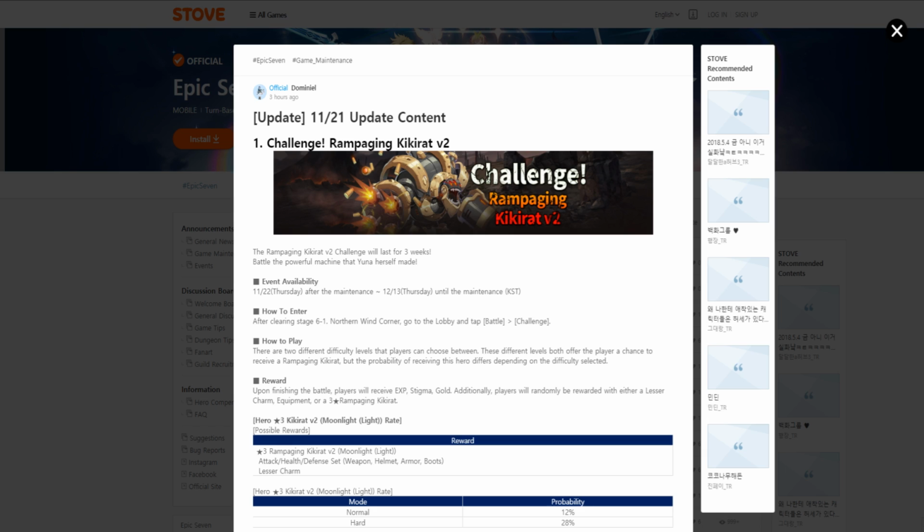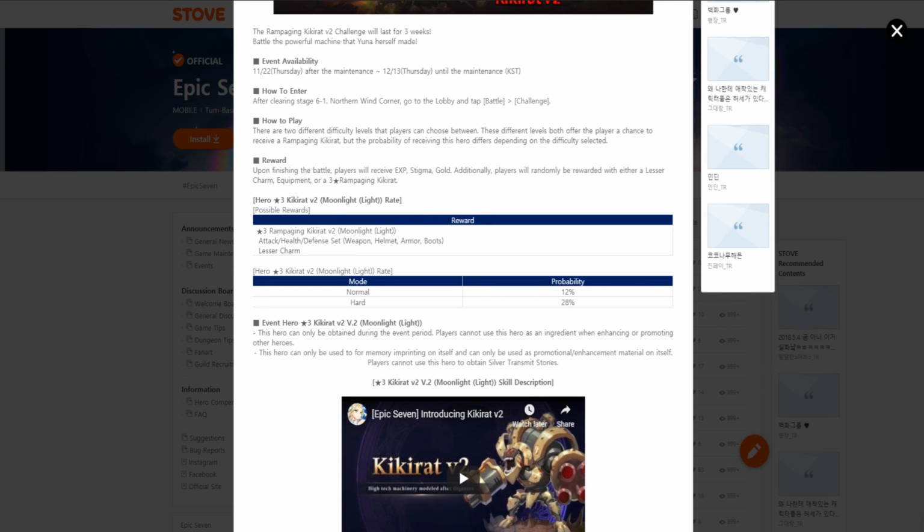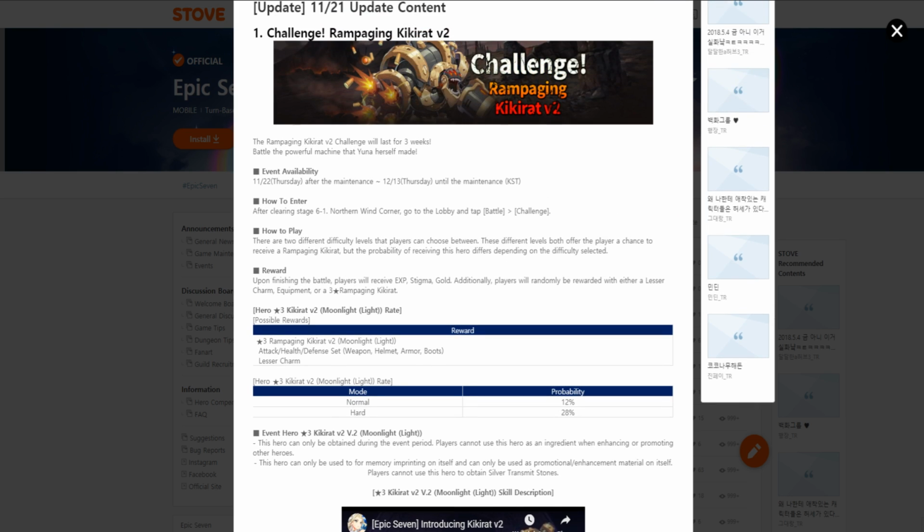Now, you can collect 2- and 3-star versions of this guy depending on if you're in normal mode or hard mode. The probabilities are 12% for normal and 28% for hard. So what makes this guy really, really good is he's going to be a tank. He's going to be an amazing tank. I expect a lot of you free-to-plays and casuals and maybe even some of the whales to actually rock this guy in their main team because he's actually very, very decent.